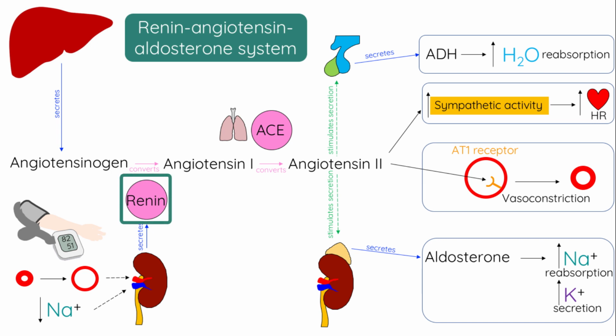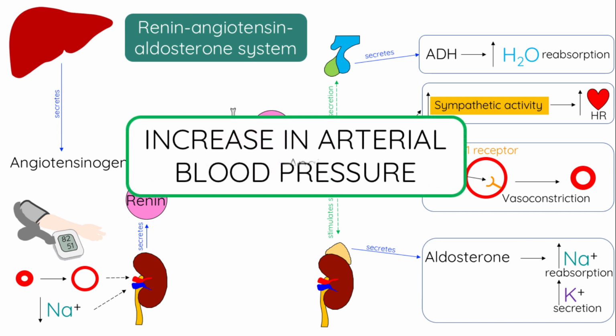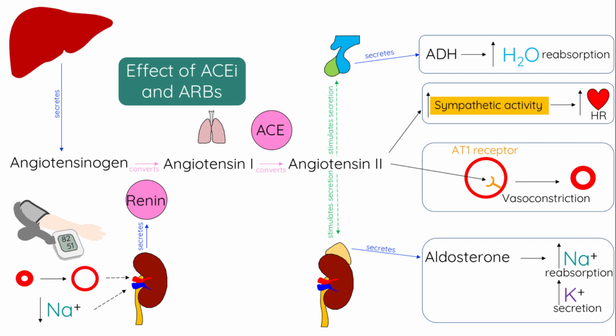So, this release of renin, subsequent release of angiotensin-2, and eventual secretion of aldosterone makes up what is known as the Renin-Angiotensin-Aldosterone System, and once again, all the actions you see here are part of a homeostatic mechanism for increasing blood pressure and blood volume, primarily via renal sodium and water reabsorption, in situations where blood volume is low. Now we will look at how ACE inhibitors, and briefly how angiotensin receptor blockers, act on this mechanism.